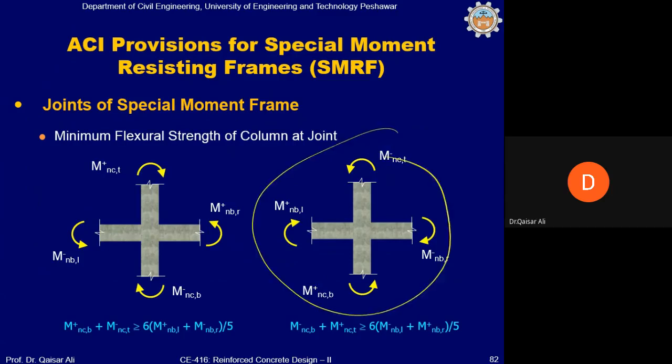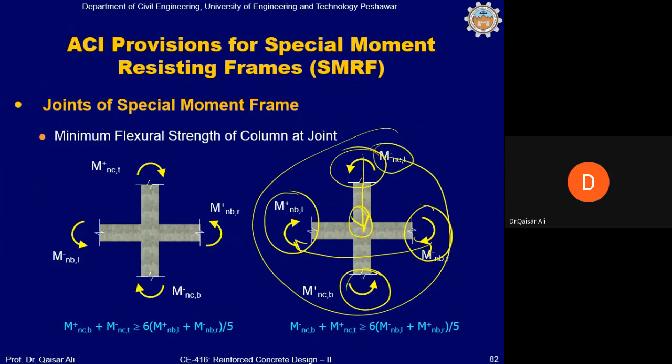You can see here, the total flexure capacity at the joint of the beam is the nominal capacity of the beam on the right side and the nominal capacity of the beam on the left side. You have to add these two to determine the total flexure capacity. And then the total flexure capacity of the column, you can see here. And this you can calculate from the interaction diagram. You must determine first of all the axial load on this joint. And corresponding to that load, you must determine the flexure capacity of the column from the interaction diagram. And if you add these two, that is the total column flexure capacity, it must be greater than or equal to 1.2 or 6 divided by 5 of the total flexure capacity of the beam.